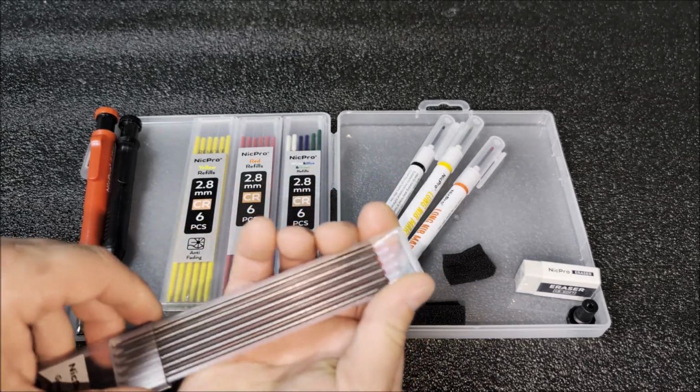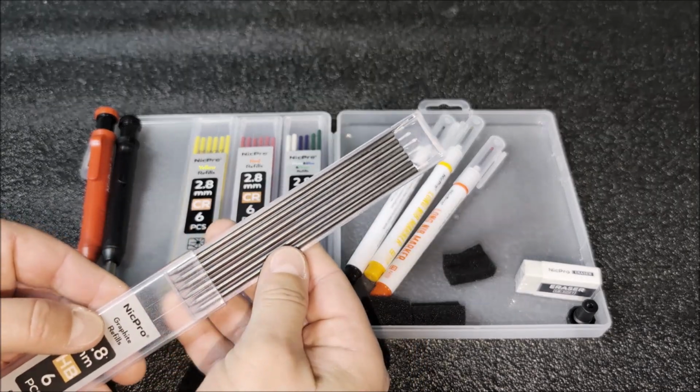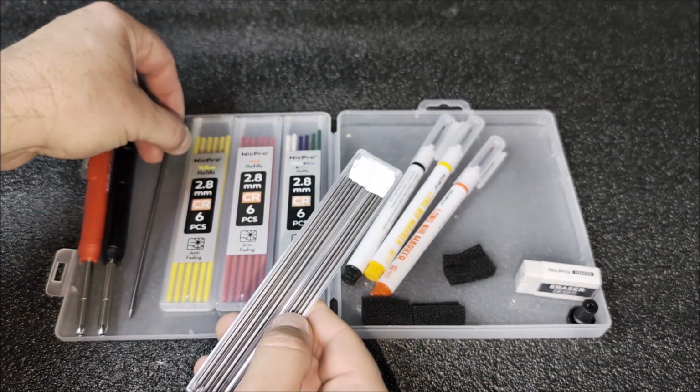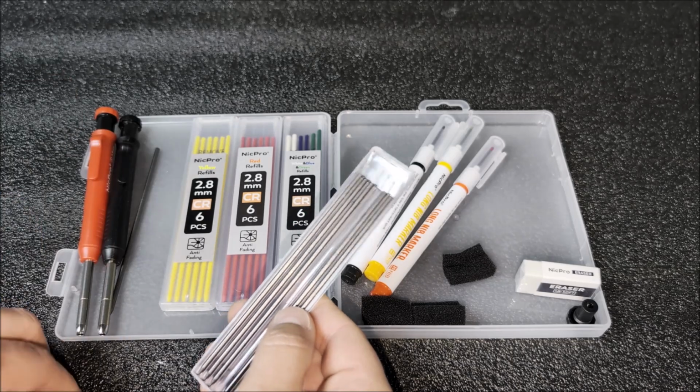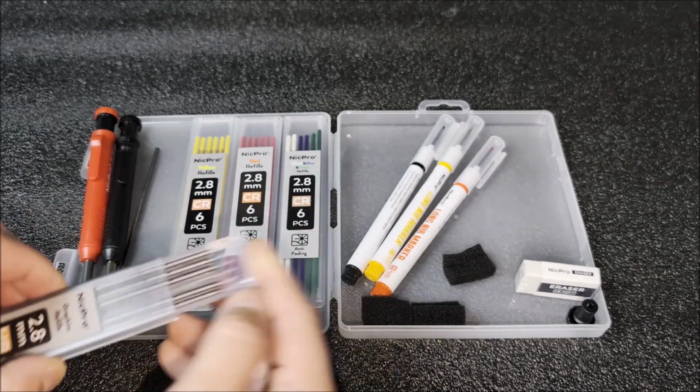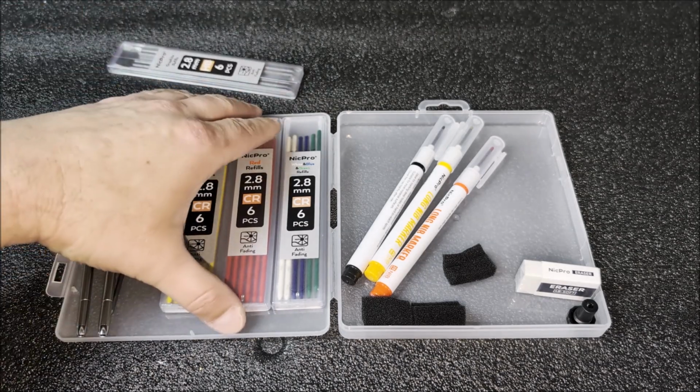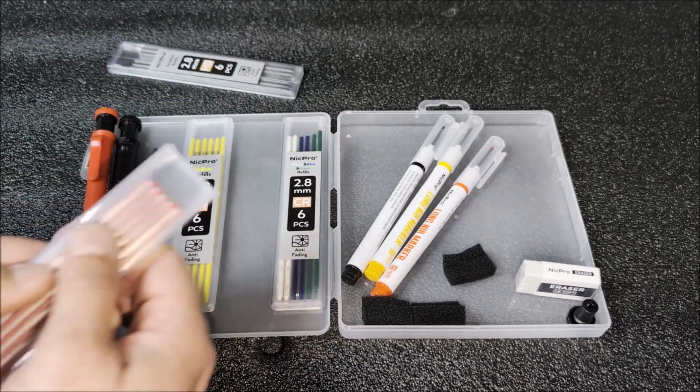You have your lead here. Graphite, I think, is really what it is, but lead to me. So I'm going to take one of those out. I'm going to put the black in the black. Nice kit here to keep those together. And then I'm going to put red in red. Let's just do that.